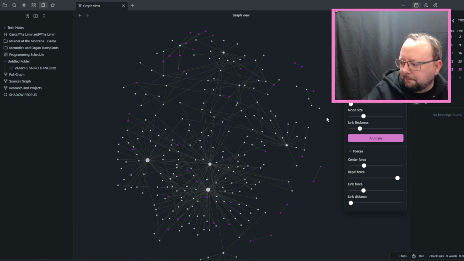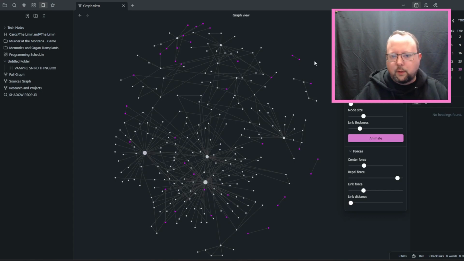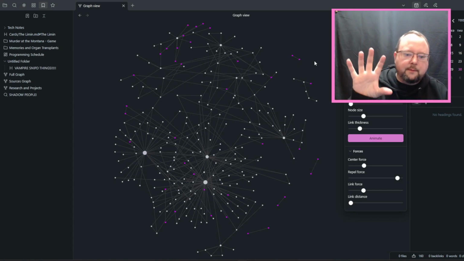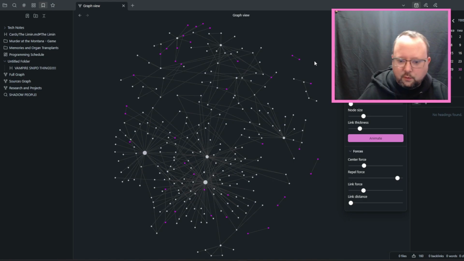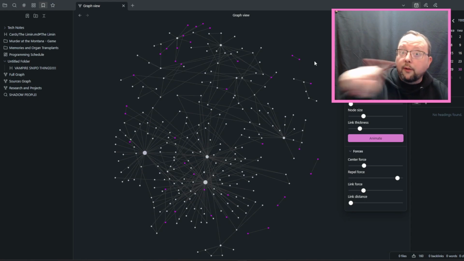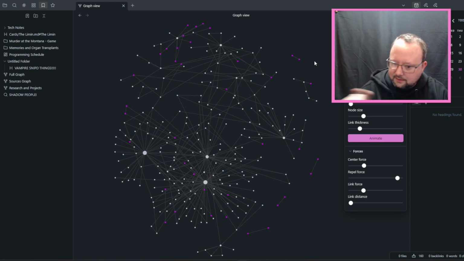Usefulness, you really have to customize the graph for it to have any use for you. But if I've gone through things where I'm writing a story and I make all the different types of elements of the story, characters and whatever, different colors on the graph, you can see how other characters are connected through different events and locations and whatever, what associations they have, which is very cool.